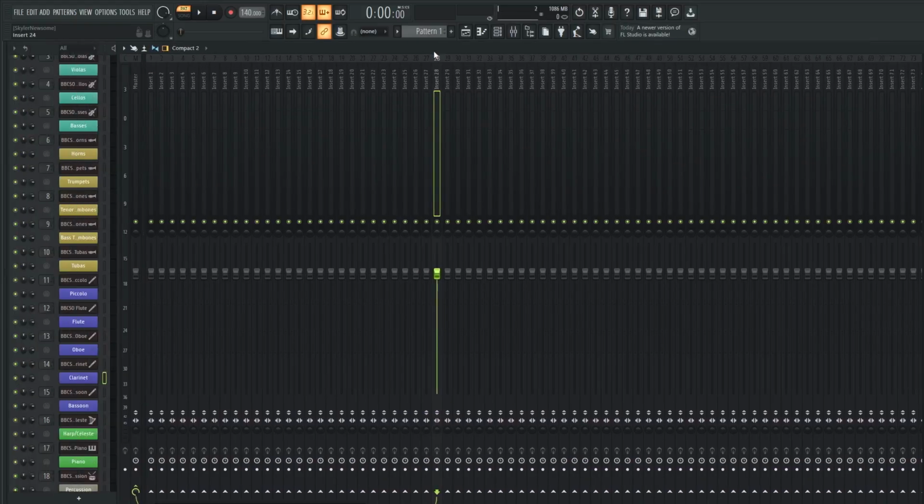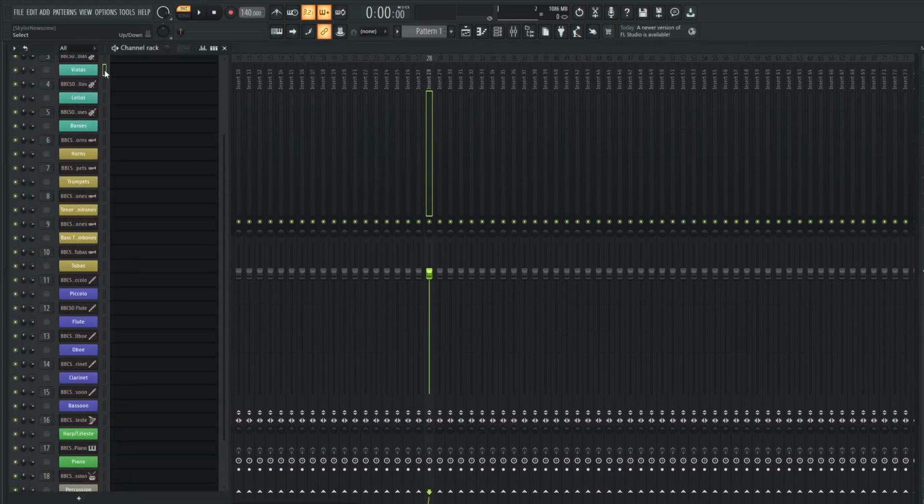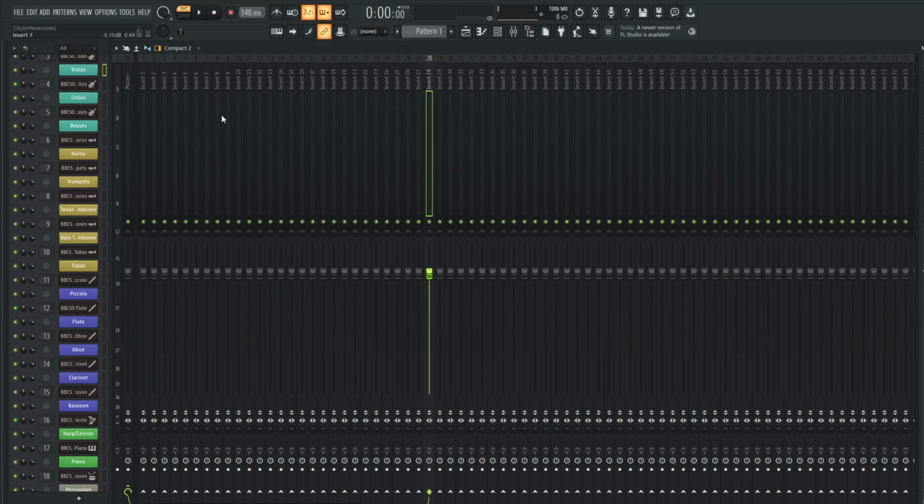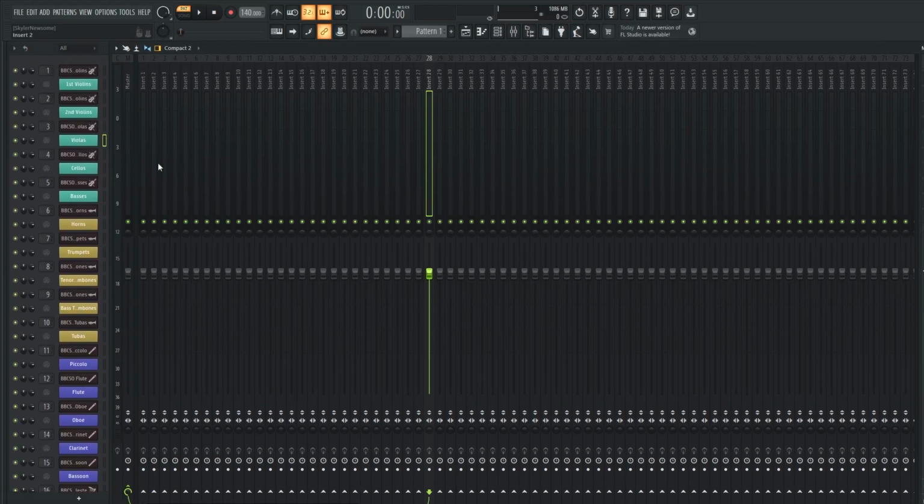Now we will move on to setting up the mixer. A large part of this is done already, since we set the target mixer track for each instance of BBCSO. However, I like to set up buses and route things a very specific way. Let's start by renaming tracks and giving some color to our mixer.